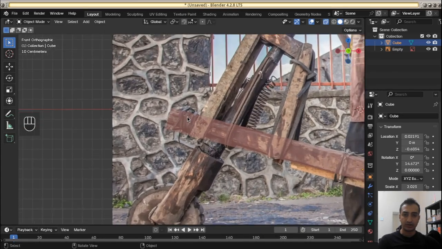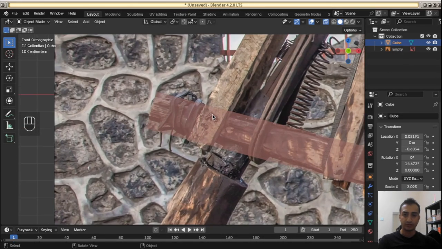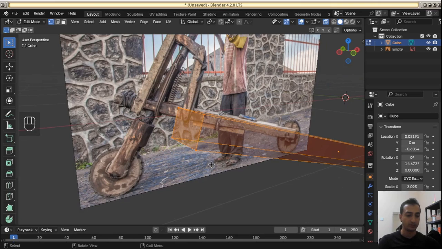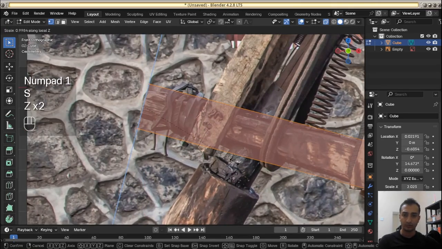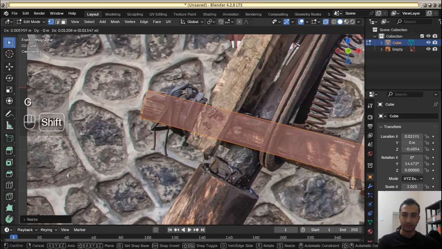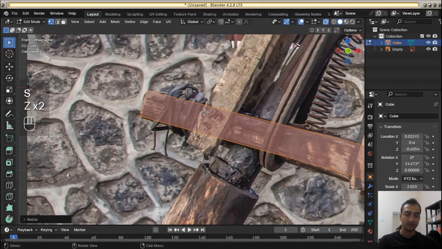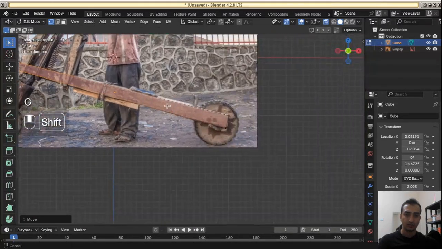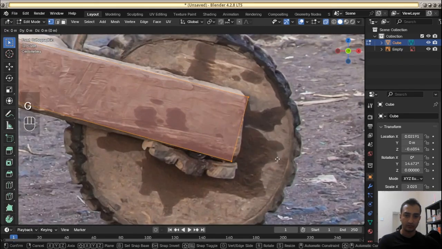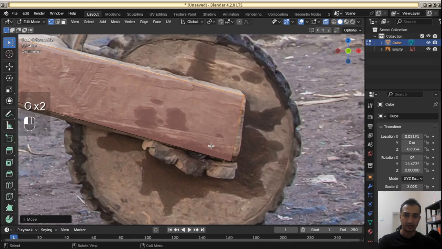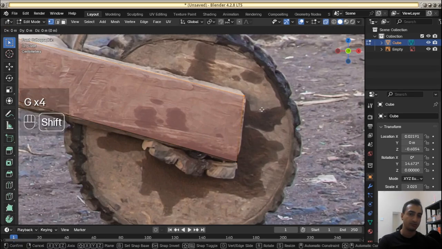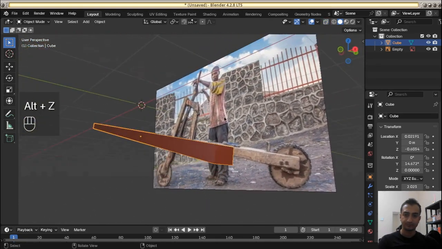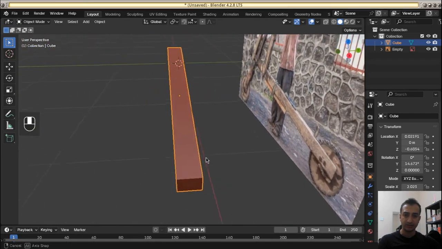I'm going to drag my view over here, and press Tab to switch to edit mode, and choose these vertices over here. I'm going to make them small a little bit like that to match the thinness of the front part of the deck. And I'm going to go back over here and do the same here. I'm just doing some basic moving of vertices around to match the reference image. Very good. Great, this is the basic shape of the deck.